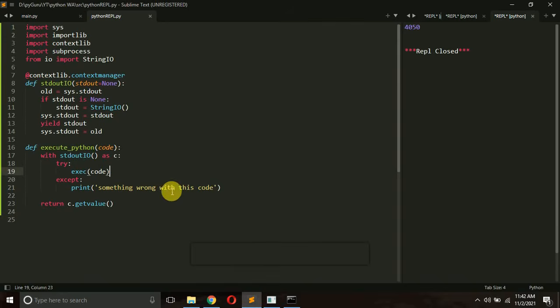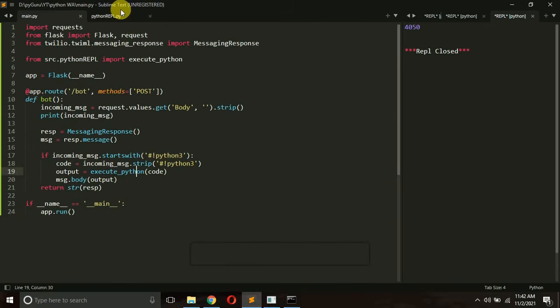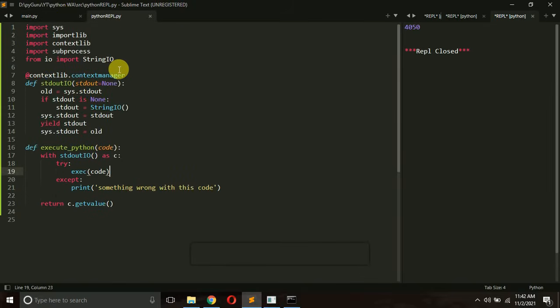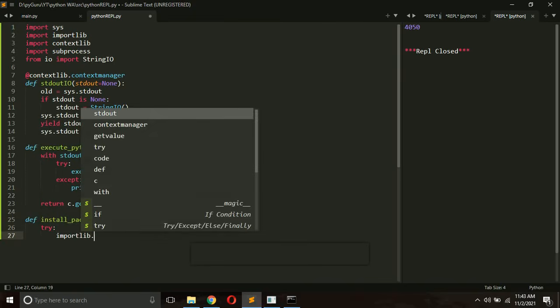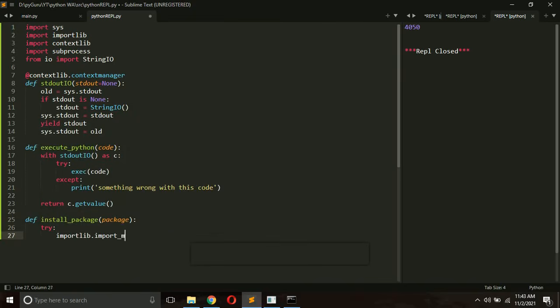Okay, or bot. The next thing that I want to include is a function for installing packages. We will create another function here, def install_package. It will take a package name and it will install that particular package. First of all, we will check if the package is already installed on your system. You can check it like this: importlib.import_module, and then you have to type the name of our package. Our package name is stored in the package argument, and then return.